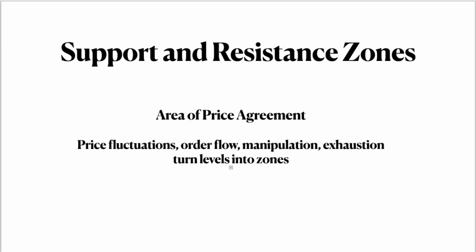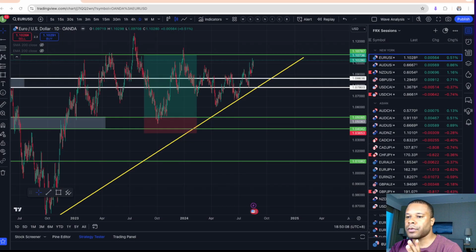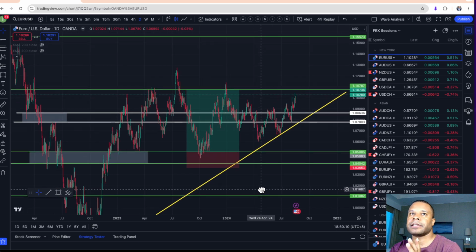So support and resistance, I hope that was a basic, deep understanding of how support and resistance can be your best friend, and can help you wait and find where the best entries are for you. Instead of, yeah, we could talk about liquidity and where the banks are and all that stuff. We're going to get into that. But before even understanding that, where are the ceilings and floors, guys? Where are the zones?